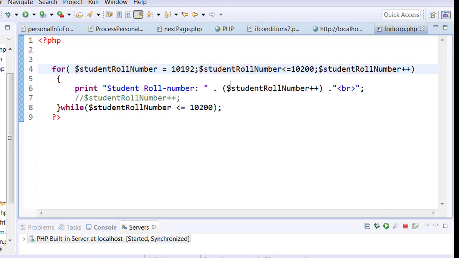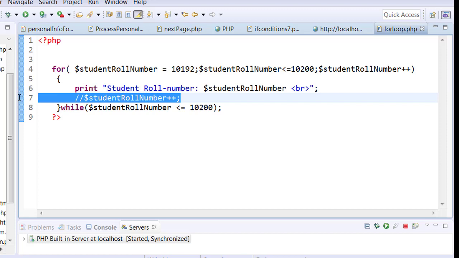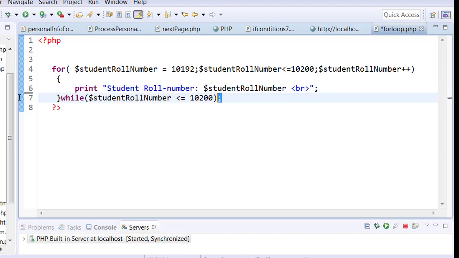And then you can say, keep going until student roll number hits a value of 10200. And student roll number plus plus.